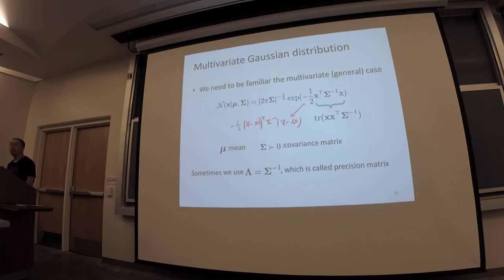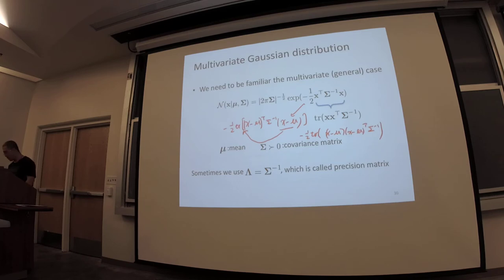And then remember this is a scalar, right? So we can also write it down as a trace, because the trace of a scalar is still a scalar. When we do the trace, we can rotate terms in the product inside the trace, right? So we can move this to the leftmost. The same thing. So you end up with the trace of x minus mu, x minus mu transpose, sigma inverse. This is a property of the trace operation.